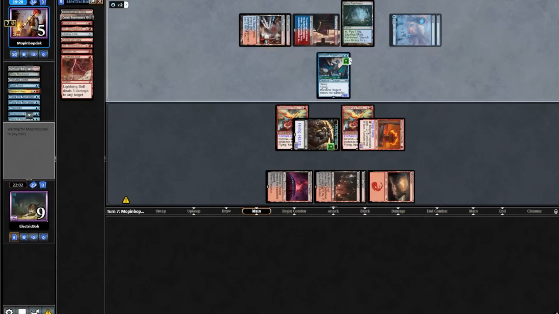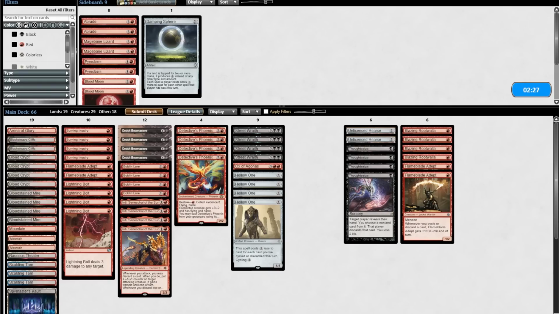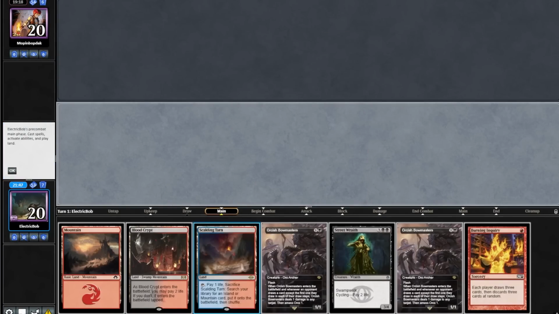So we'll scoop it up and get on to sideboarding. We're going to take out 4 Root Wallas and 2 Adepts for 4 Thoughtseize and 2 Unlicensers. Game 2, starting hand looks great. We'll lead on turn 1 Tarn.